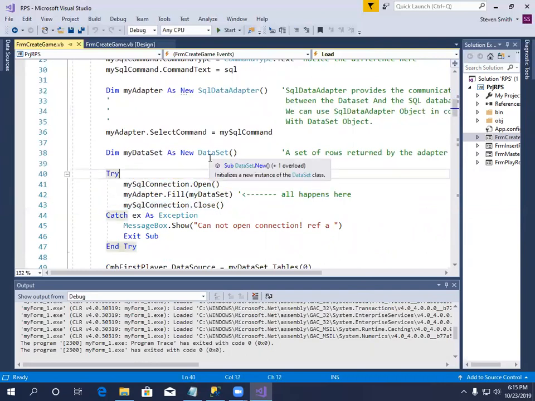So here's where everything happens. And we have our try catch right there. I always put a unique identifier in the output so that I can see where it's failing, where I'm falling through into that guy. So I put reference A, reference B, reference C. So I always have a different one for each failure point. Sometimes the failure is back behind where that was, but I want to know where I'm finally hitting that guy. So if all I see is cannot open connection, that doesn't tell me a whole lot. I want to know where to start looking for it.